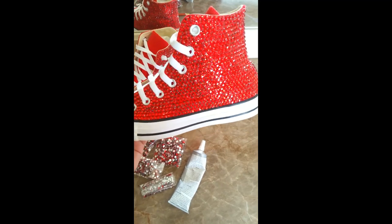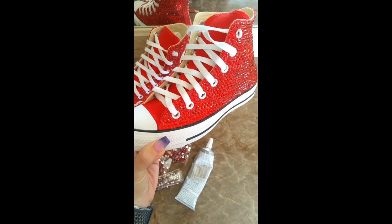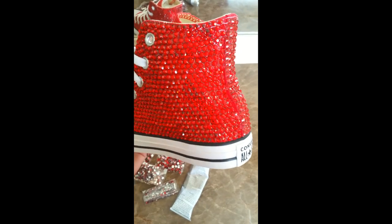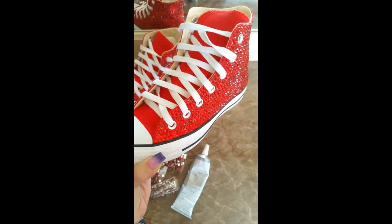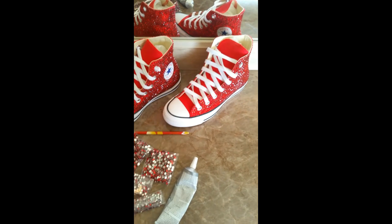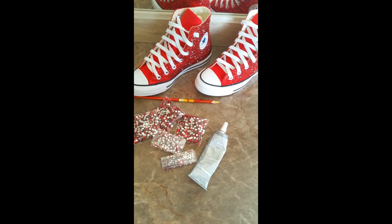The kind of rhinestone that I used is a resin rhinestone, which is one of the stones that I carry in my shop. It's super affordable. I also carry the glass rhinestones in my shop, which cost a little bit more, but they're a better quality. But in this tutorial I just wanted you to see the looks that you can accomplish with just a resin rhinestone. So they turned out really nice. Total project time was about 7.5 hours working on a women's size 6.